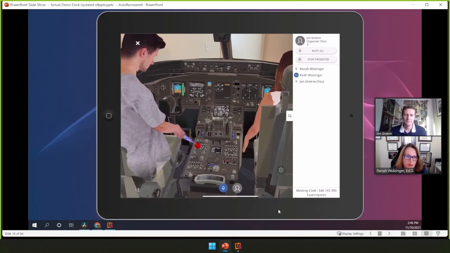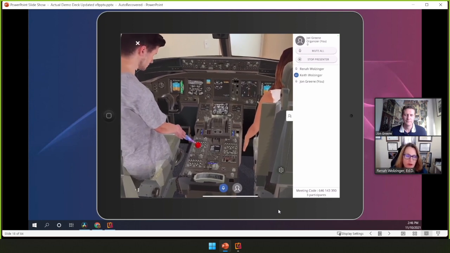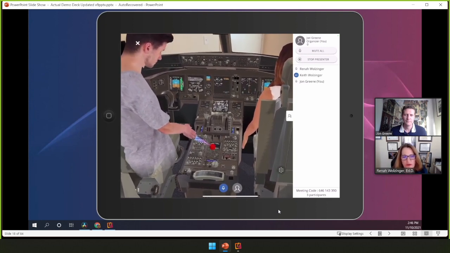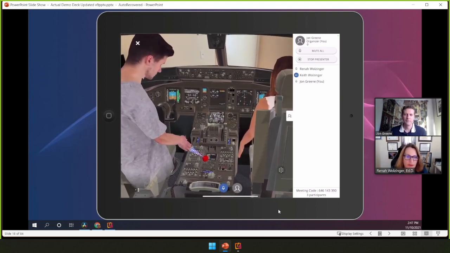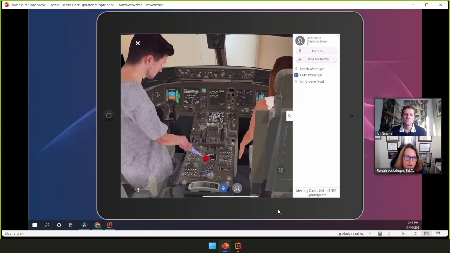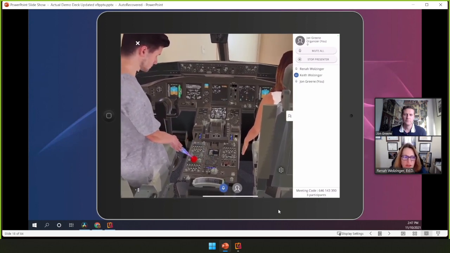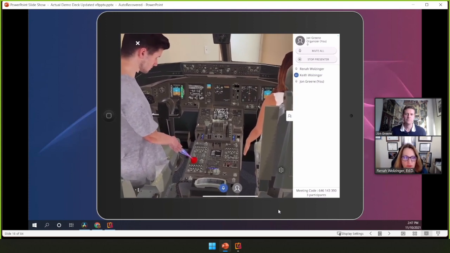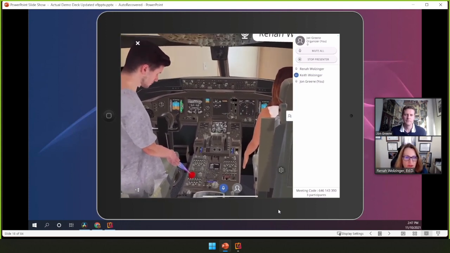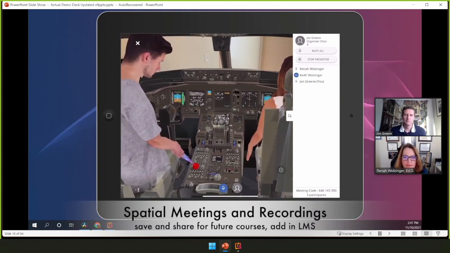And with the avatars, you can also point above your head and show things all around in that model. And so this experience, which would normally be hard to do in a classroom, you may not have a simulator, which costs millions of dollars for something like this from Boeing, but now you have this experience that's very similar. And with the recording capability, if you have an industry expert, you can save that for your other students. So something that I like to do is save it, put it in my LMS for future terms to share.